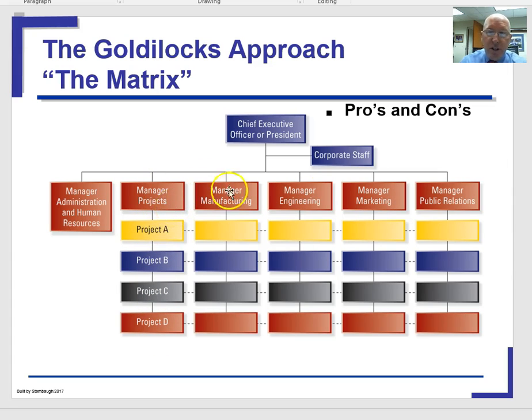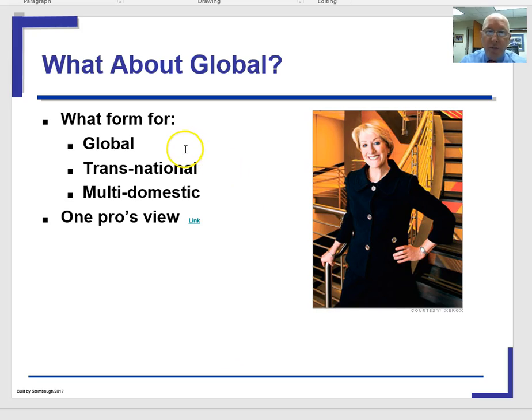So the big thing here is that from a pro standpoint, it tries to get over this idea of communications flow. So this should be the best at communications flow, while still picking up whatever attribute of the primary form that the company chooses. The cons: more than one boss, typically more costly, and it tends to blur the lines of accountability.